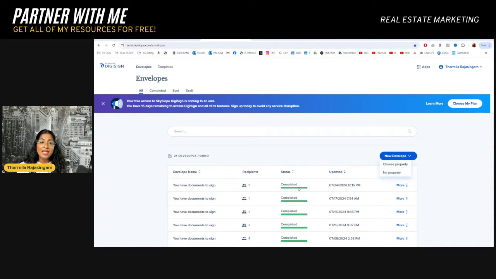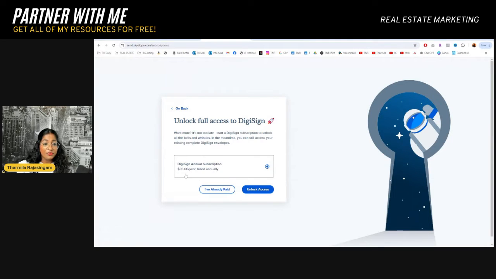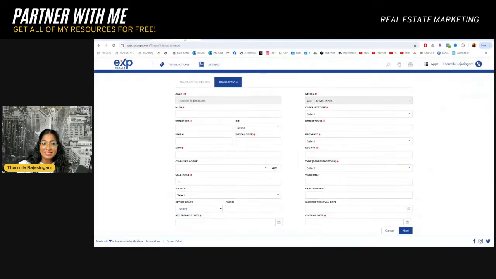And for me, I have the paid version, of course. It's $40, I believe. Don't quote me on this. A year. I just paid for it because I just wanted everything to be integrated. You know me, I'm an efficient productivity girl. So for me, everything has to be in one place. That's a big thing for me. So you come here, choose your plan, and pay for it. Yep, there you go. $35 a year. That's it. And I've already paid, so I already have access to this. So I love having people fill it out and use it.